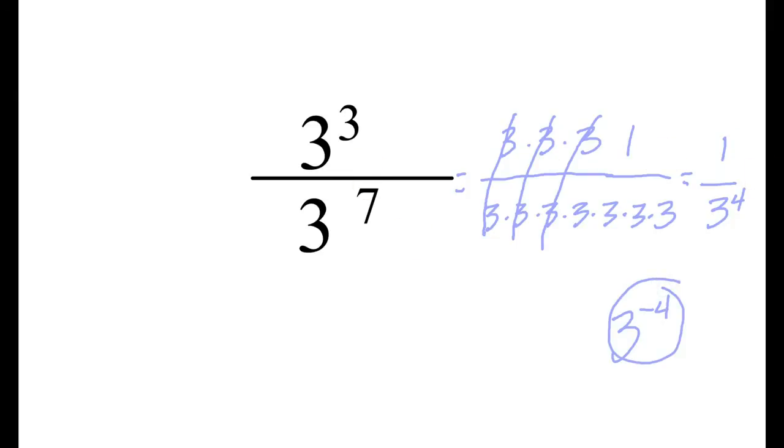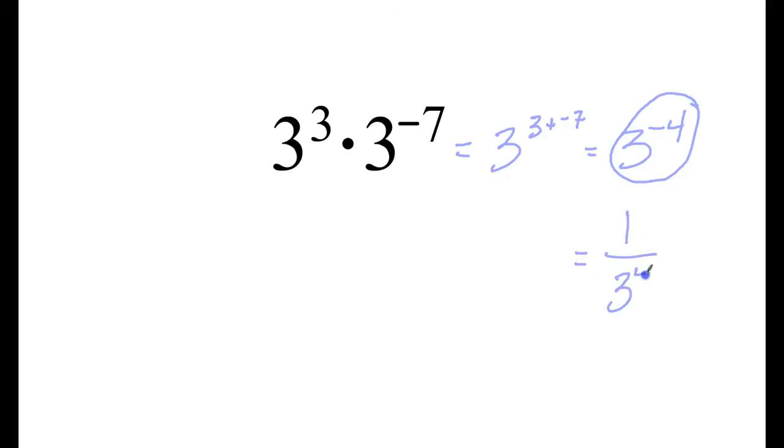Now, another way I could have done this is, let's just reset the page. Another way I could have done this is to say this has the same base. I'm multiplying, so my rules of exponents say that I can just add the exponents. So 3, and then this would be 3 plus a negative 7. That's going to be equal to 3 to the negative 4th. Same thing, which is equal to 1 over 3 to the 4th, because I'm dividing by 3 4 times. I can only talk about this so much. I think it's better if you guys see some of these.